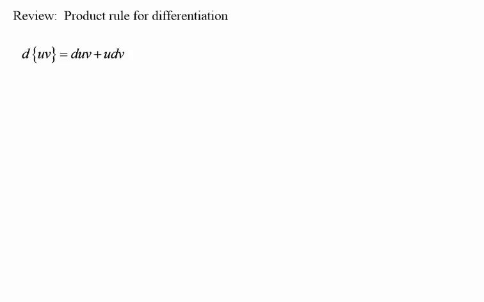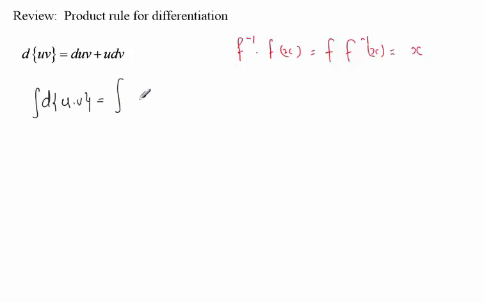So what we've just reflected on is that if we've got f inverse composed with f, it is the same as composing f with f inverse, we'll always get what? The argument. Agreed? I suppose we agree on that. Otherwise, if we don't agree on that one, then we've got serious problems. We must agree on it. So then, that motivates that if I introduce an integral on uv, then I'll be introducing an integral on the sum, in this case, du v plus u dv.